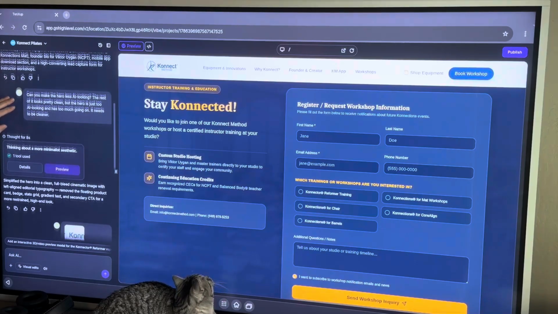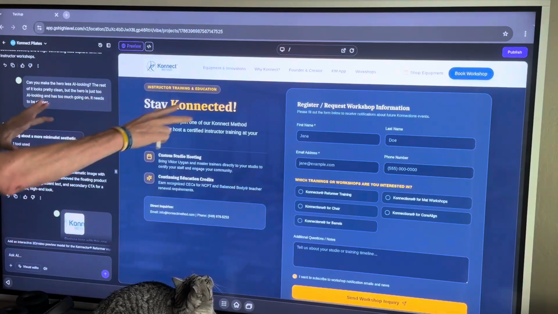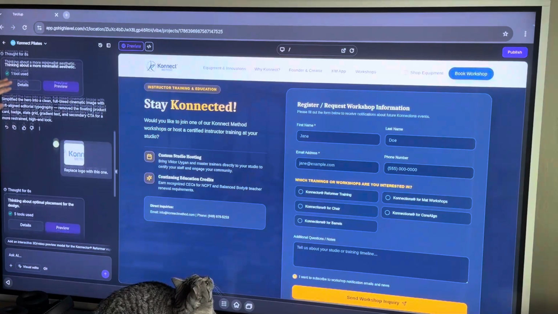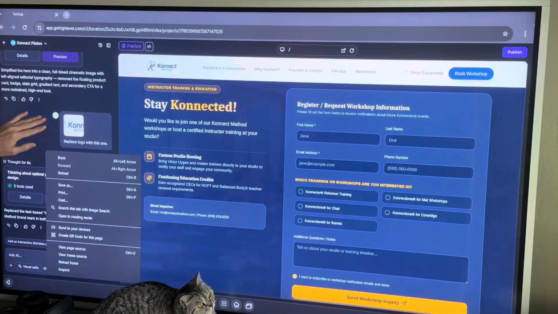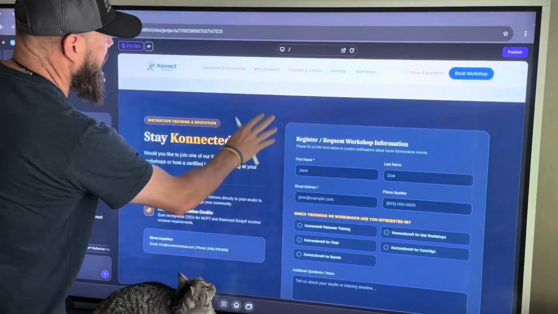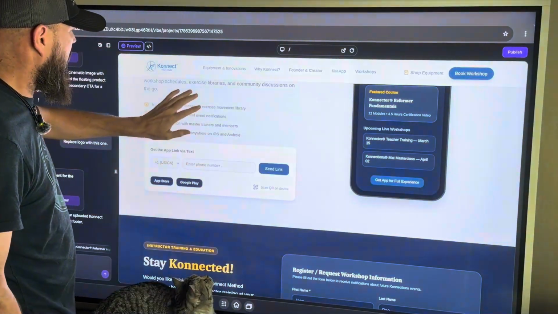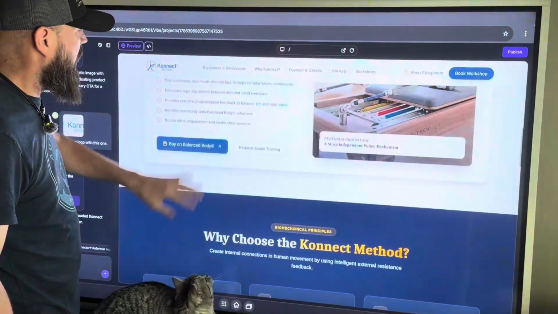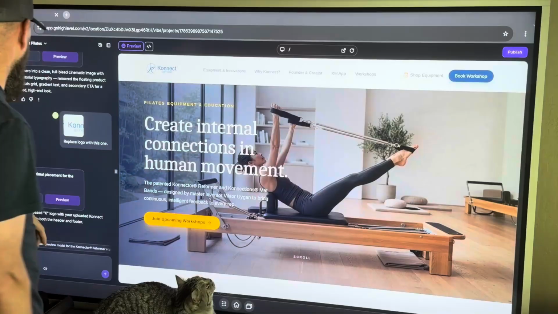And then I said, can you make the hero look less AI looking, because it had a different effect I didn't like. And then it did it. And then I'm like, simplify the hero into a clean full bleed semantic image. And as you can see here, okay, what's going on here? Okay, so it did that.